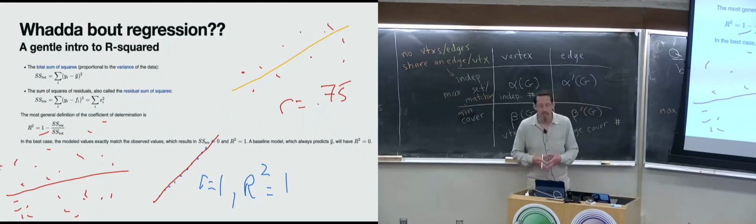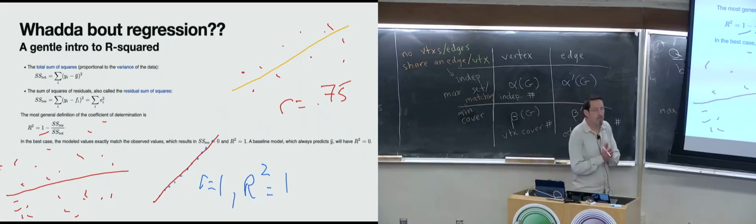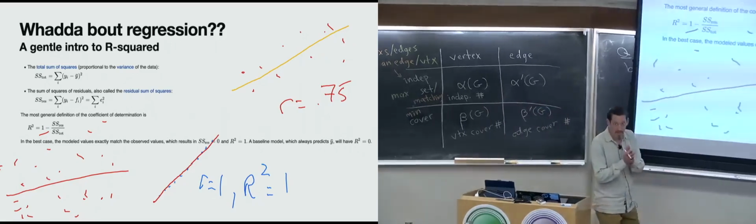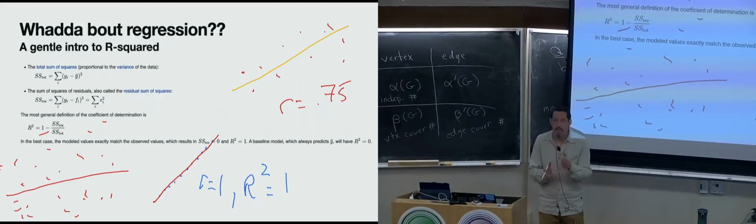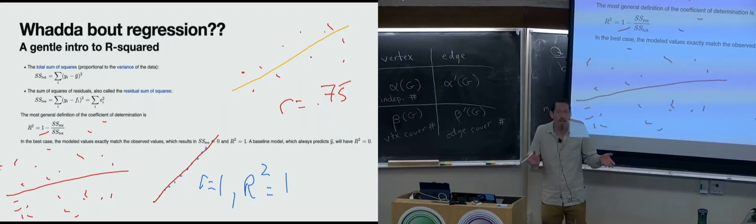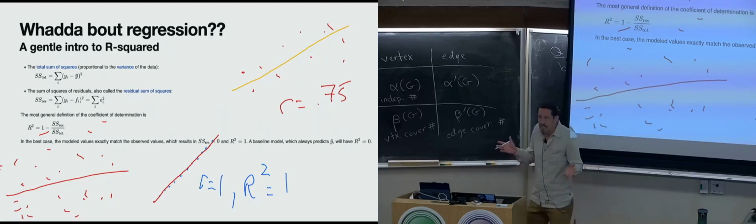Okay, so when people say R squared, they're usually imagining, because they come from a statistics class, a number between 0 and 1, where numbers close to 1 mean the line of regression lies right on top of all the data points, and numbers close to 0 means the line of regression has no relationship to the dots.